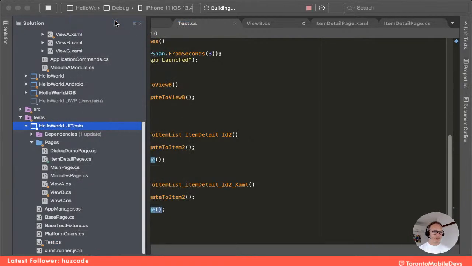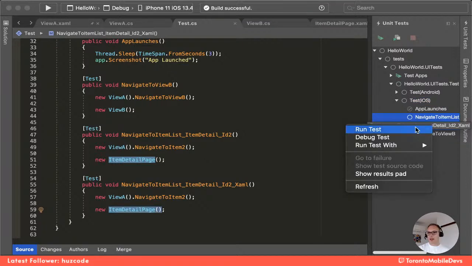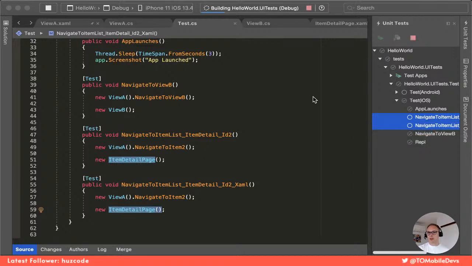So let's do that. So then it'll pick up our tests in the Test Explorer. Cool. These are 2 new tests, and we're going to run them. See how we do. Moment of truth.